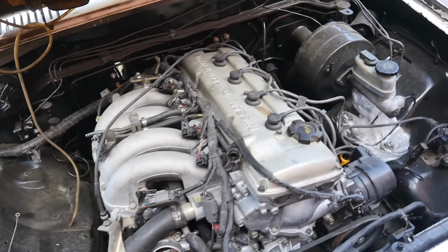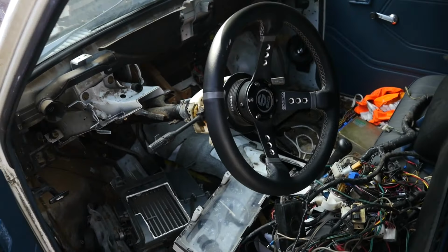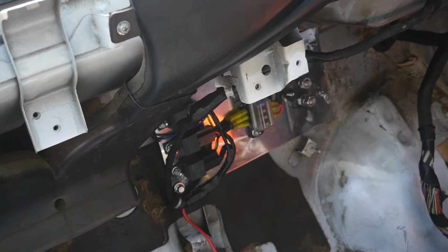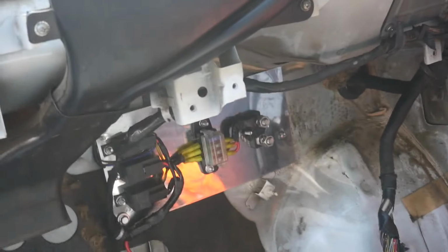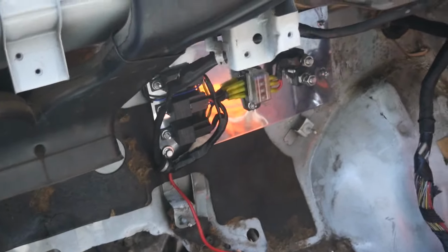So we're just going through the wiring, making sure everything's getting its power. We do have to go through the whole system, like I said, making sure everything's getting the right voltage at the ECU. Like I said, the previous mechanic had this. Looks are deceiving. It does look nice, but we don't know what's going on. There's no diagram, so we need to see what's getting power or not.